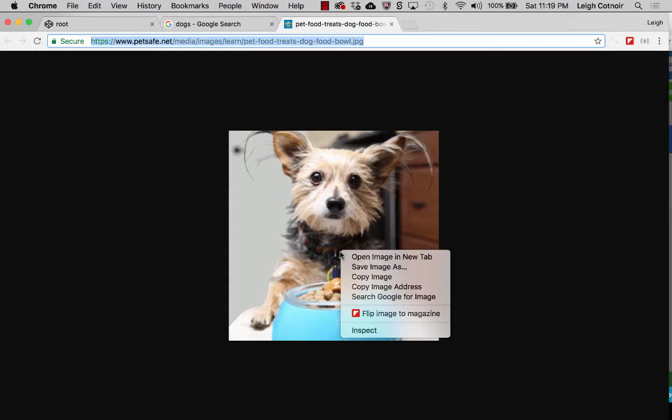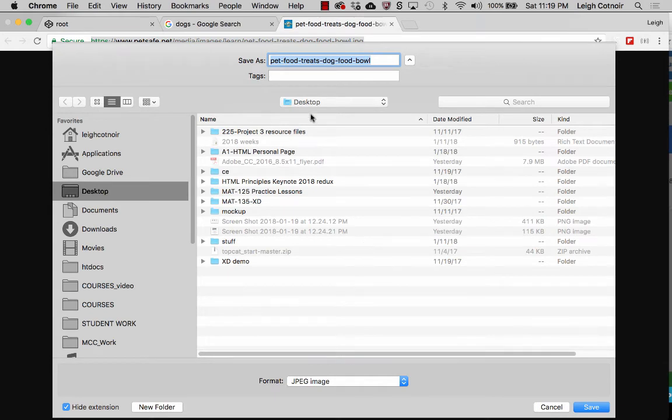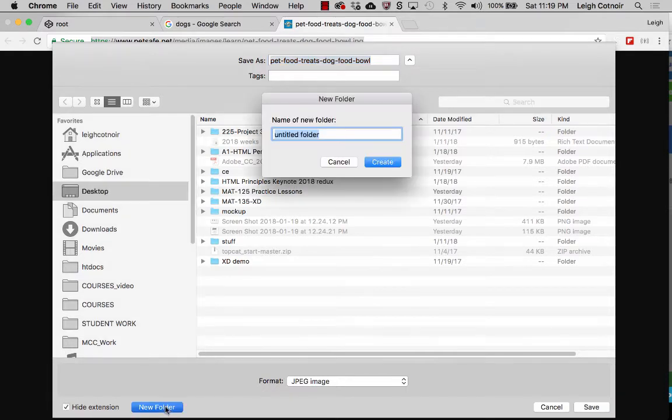I'm going to right click and I'm going to say save image as, and it's going to automatically go to some place on your computer. So do this not in a haphazard way. Do it in a kind of controlled way. So on my desktop, I'm going to make a new folder, and I will call this prog dash, I think I called it page-links. Okay, I think that's what we called it.